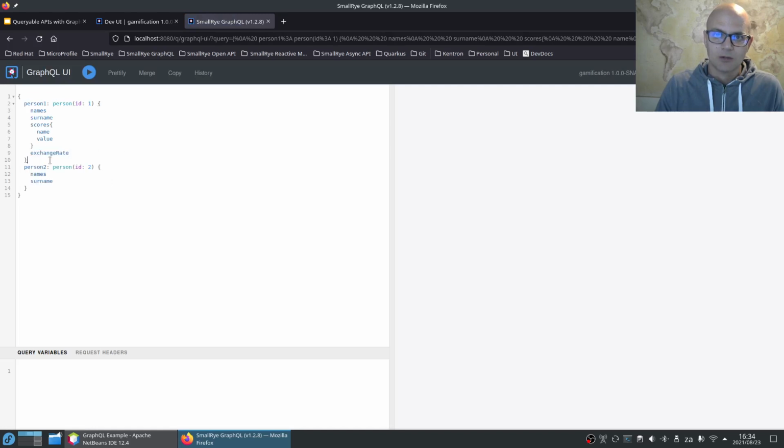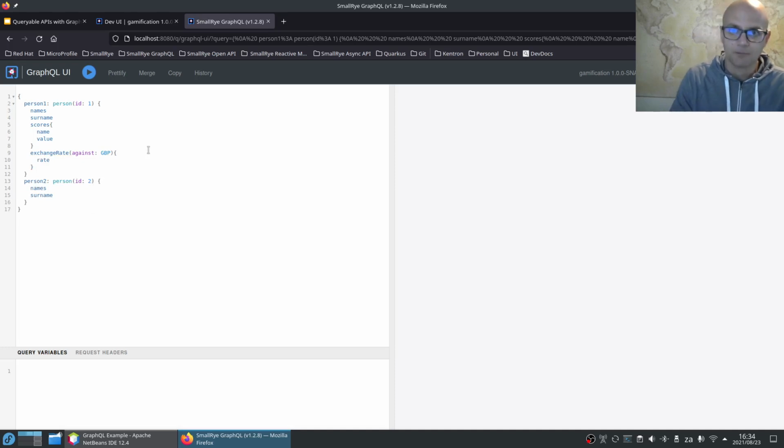So now exchange rate will be here, and now I need to say against, so we're traveling, let's say, to the UK, so we want pound, and let's say we only want the rate back. And now what we also want to do is say that the weather in London, where you're traveling to, will be whatever, something.